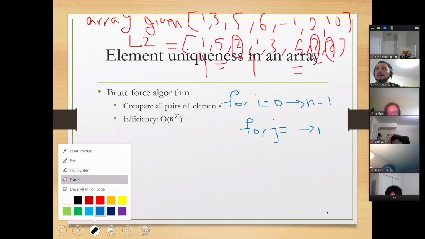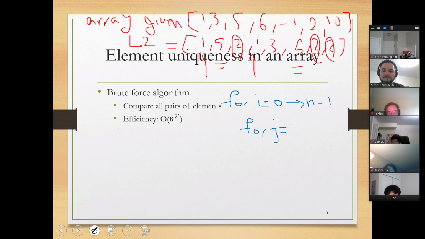Or you could say i plus 1. That's even better, right? You could say i plus 1. And then that's going to be, I think here you should put n minus 1 too.